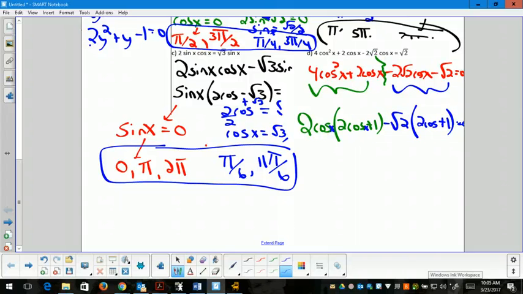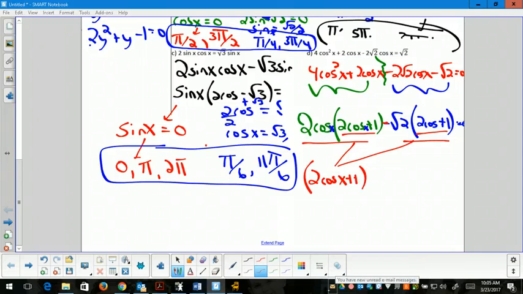Can't you pull out? Yes. It will. Why does it work? Because this and this are the same, and there's a subtraction sign here. So now I can factor these two. Here's a term, here's a term. Of these two terms, I'm going to factor out 2 cosine x plus 1. And the terms that are left when I pull those out are 2 cosine x minus square roots of 2. I want to leave it there for a second.